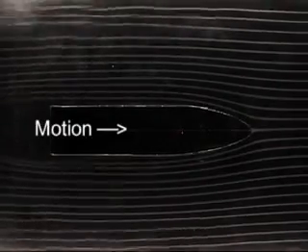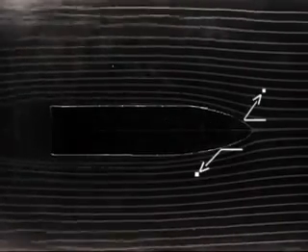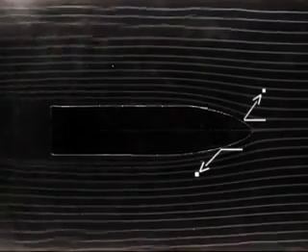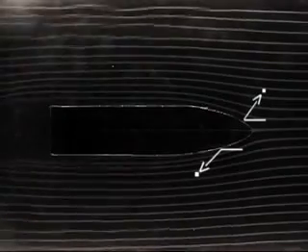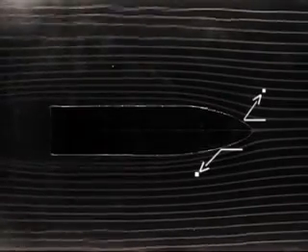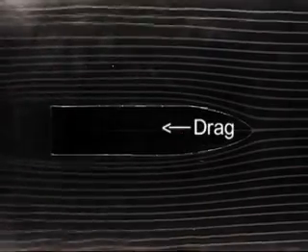Whenever a body like your model rocket moves through the air, the air exerts a retarding force on the body called aerodynamic drag. Aerodynamic drag results from collisions of billions of air molecules with the surface of the body as it moves through the air. In each of these collisions, the air molecules transfer some of their momentum to the body. The sum of all these collisions and minuscule momentum transfers is a net drag force on the body which acts opposite the direction of its motion.